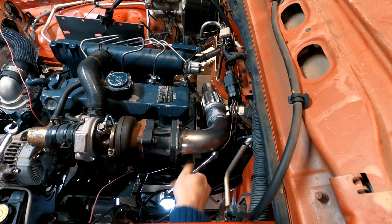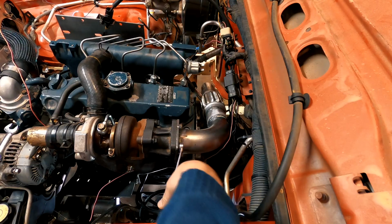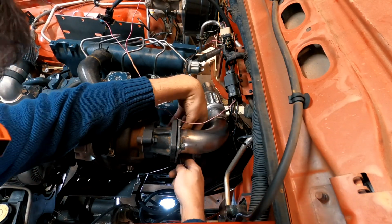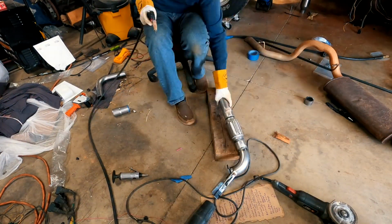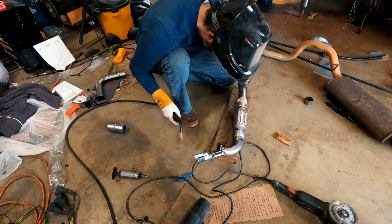I then started removing the downpipe again. The reason for this is I had actually not welded the 45-degree bend onto the flexi pipe. I had purposely done this because I didn't know where the rear of the exhaust was going to come to and if I needed to shorten or lengthen that 45-degree bend pipe. While you couldn't see it on camera, I had marked the pipe so I knew how to align it before I started my welding.